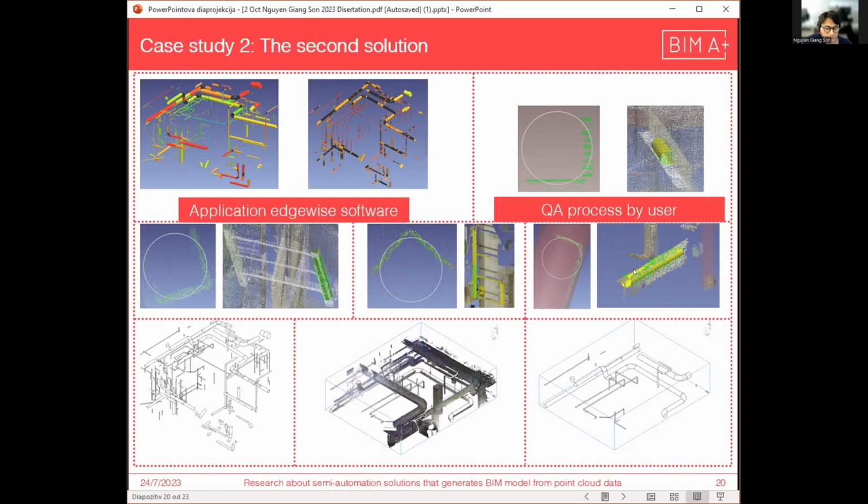After the whole process, the file exported to Revit has high accuracy and is very promising for application in large scale.